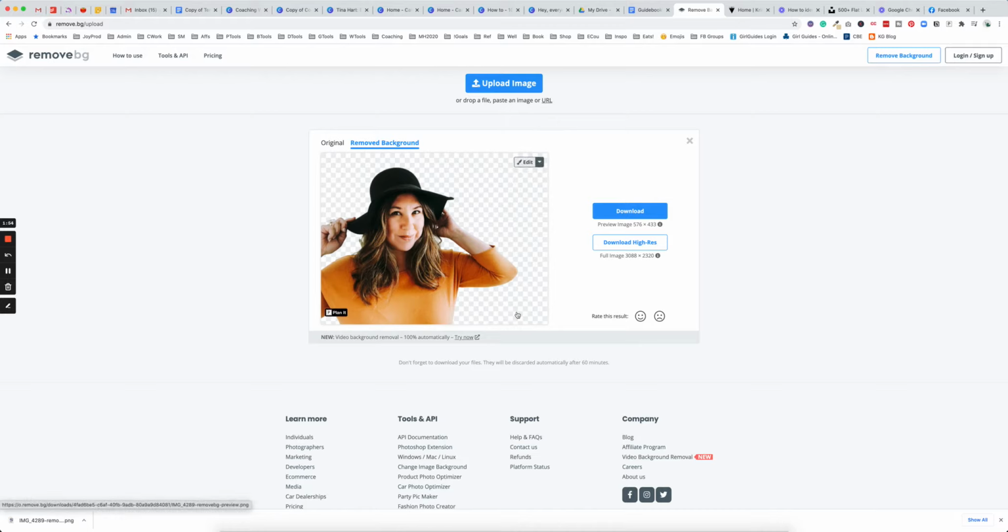Now, if you are uploading things like elements or, let's say, an icon or something that you've created in Canva, and it's really simple shapes like circles and maybe a flower shape or something like that, you're going to have a clean background. It's going to cut that out perfectly for you, and you're probably not going to have any problems. This is a little bit more of a complicated shape because you've got my hair in here and it kind of gets a little bit hairy in here. So yeah, this is why that kind of happened, but typically you're going to have a pretty clean cut made.